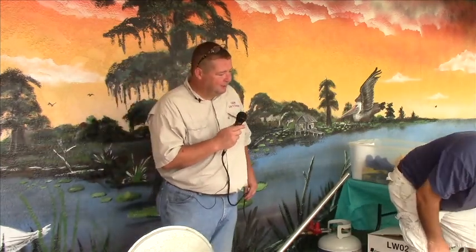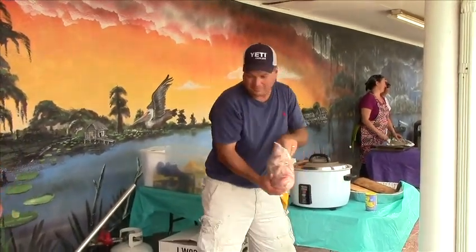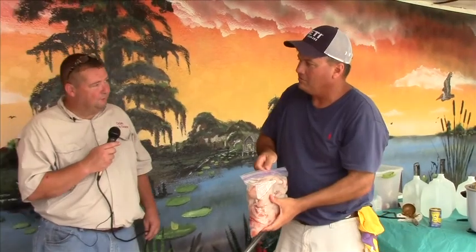I think he's got about 10 pounds of fish we're putting in here. Redfish and sheepshead. I think it's mostly redfish. Big old pile of fish. And they caught that this past week, bow fishing. That's a lot of fish.